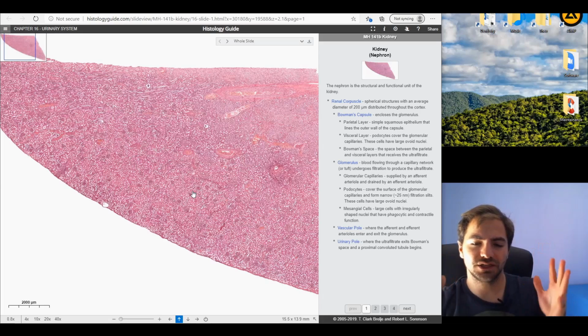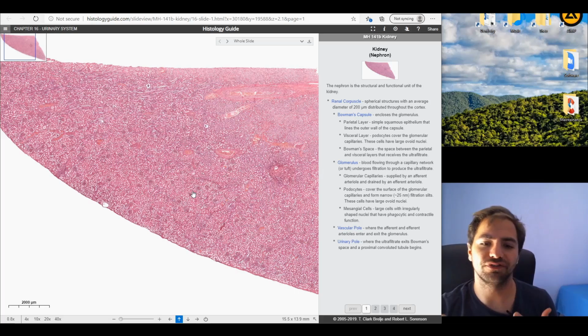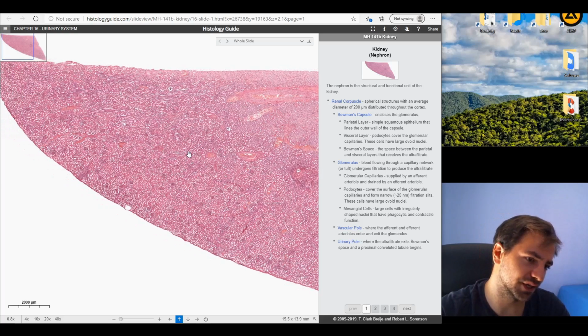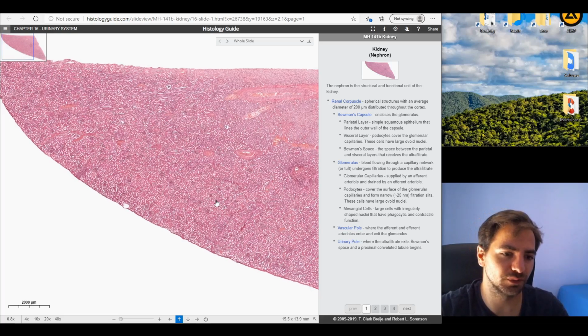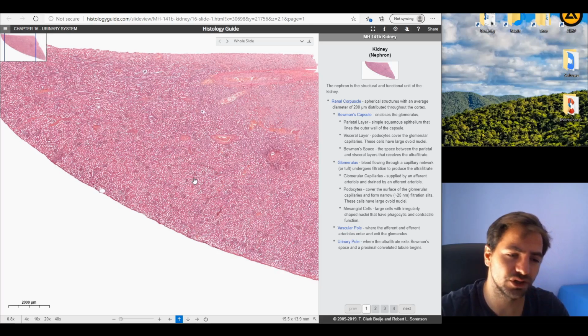Again, the easy way to understand where the cortex is and where the medulla is, is the presence of the renal corpuscles, in simpler terms, simply the glomerulus. If we zoom in on the area where we can find these little balls present in the whole section, we should be able to locate the cortex of the renal lobe. So again, we can see the numerous glomeruli present here. So let's zoom into one.